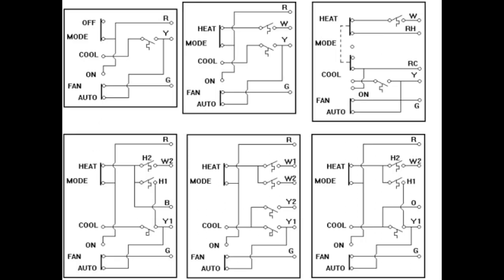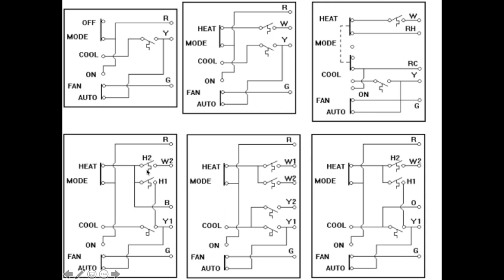So this is just a couple different thermostat diagrams. This is a basic cooling thermostat here. Just has R, Y, and G. Basic cooling thermostat. That's your minimum required wires for a cooling system. Then we can jump over to our next one, adds a heating mode, R, W, Y, and G. Then we have two separate systems. Here we have an RH and an RC. RH is the heating transformer, goes to W. RC is the cooling, it's probably in the air handler.